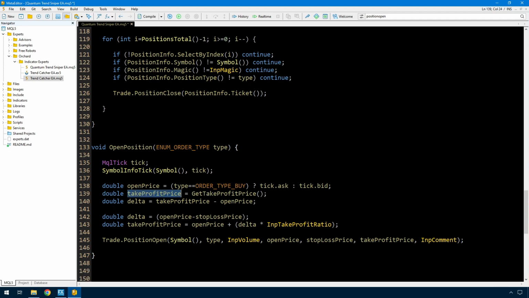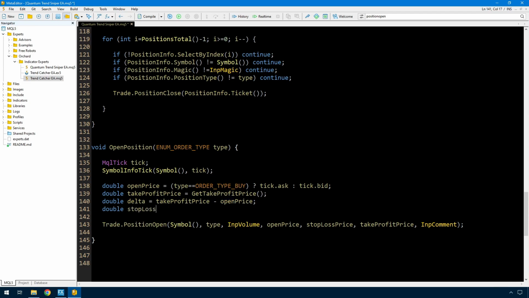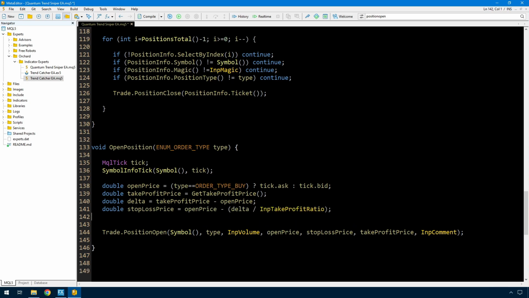So the take profit price will be another function that I have to add, get take profit price, and then the delta in this case is take profit price minus the open price. And then the stop loss price, as I mentioned, it's the open price minus delta divided by that take profit ratio.